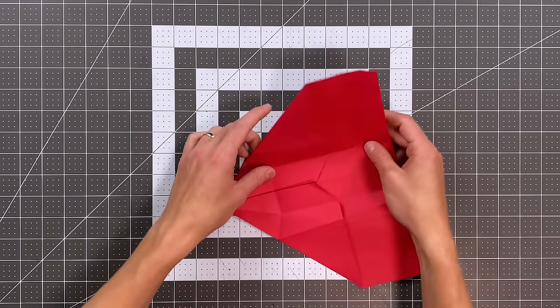Now I can flip the paper over. I need to fold from this point right here to just right of the center crease — the paper won't lie flat as I do that, but I'm working on either side of the pocket. I want to land my crease just a millimeter or two away from the center crease at that top edge. My crease is going from this point here to just a little bit away from the center crease, and that's going to help us with the next step, which is pretty difficult.